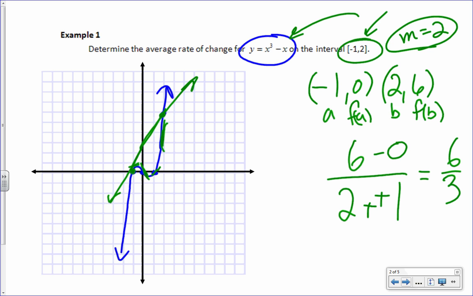It might hit it more than twice, but it would be close. Yeah, the question was, wouldn't it hit it more than twice? It would be close. But I think my sketch is really bad. So, yep. Questions? That's average rate. That's how it changes over that interval on average, over the whole interval. Okay?